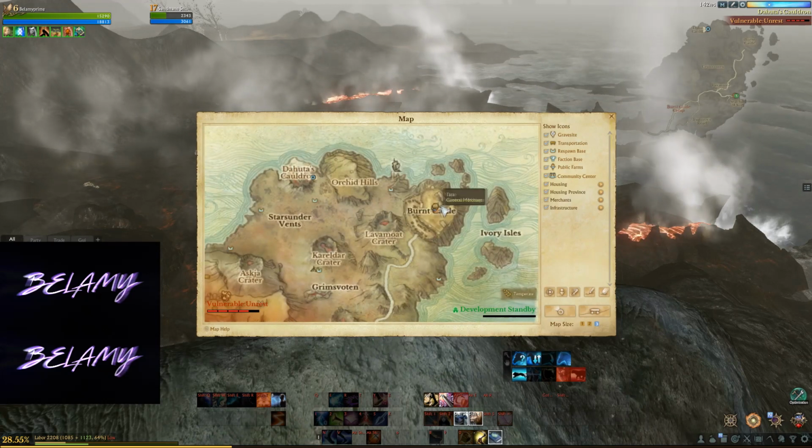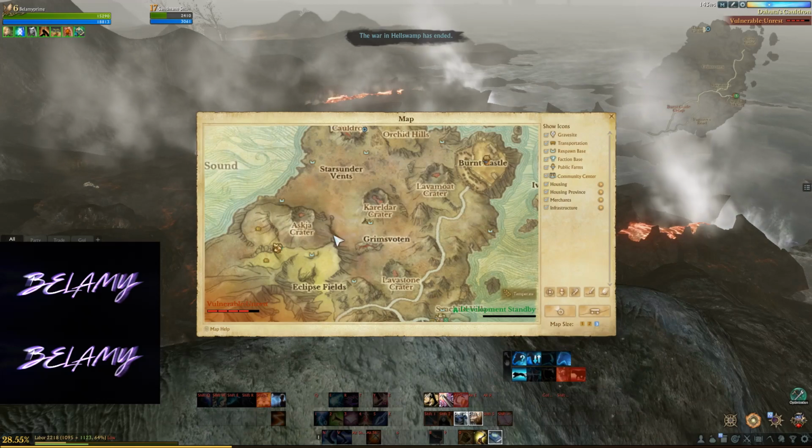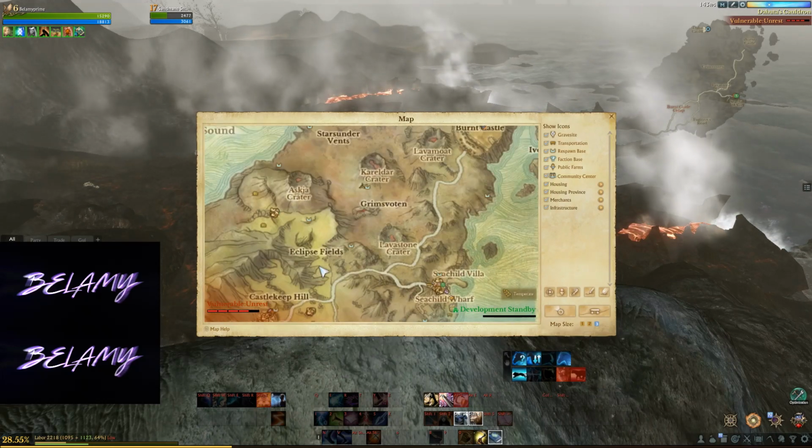Now, the closest portal for me was the Burnt Castle Armory dungeon, and I just ran straight across here. But if you're a West player or not an alt, you might have some closer portals. I don't know if Burnt Castle Camp is not exactly closer.